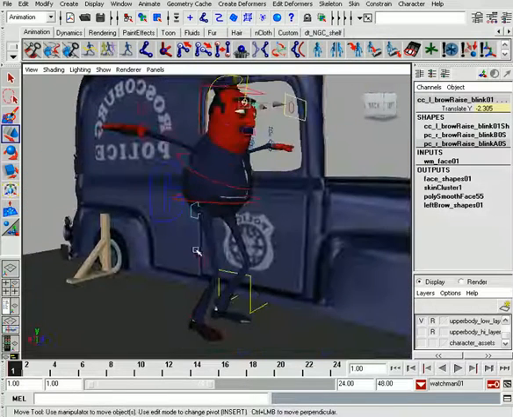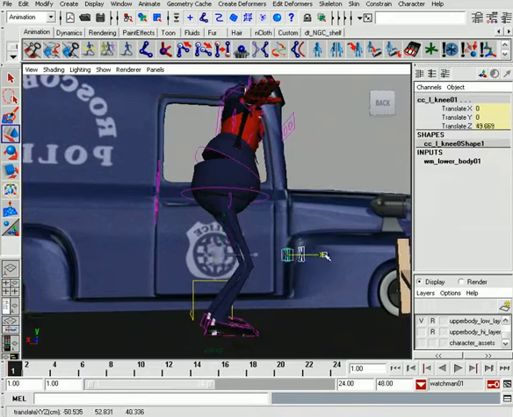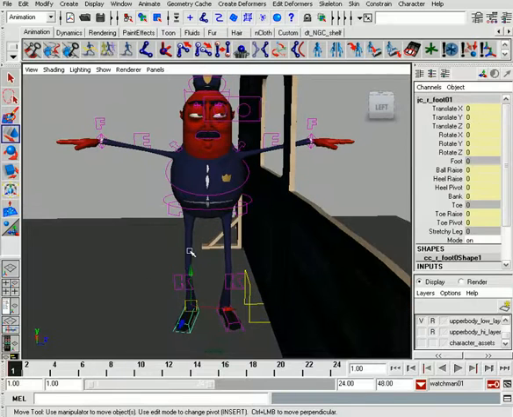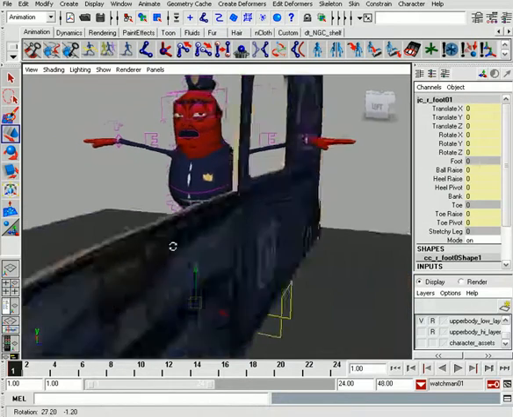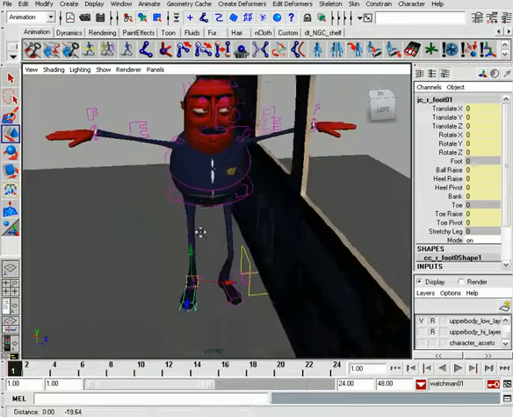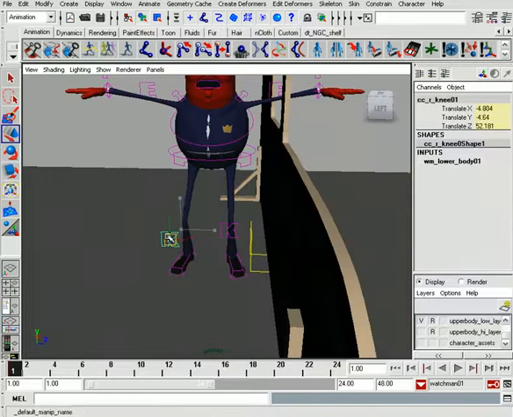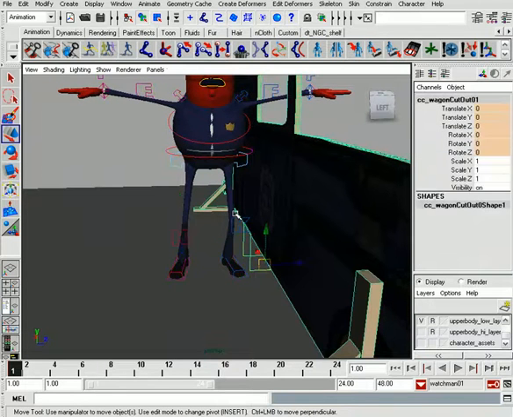For the knee controls, we'll have those swing out. And something important to keep in mind about the knees and the legs is that since we won't really see them, there's not going to be any need to animate them until they're supposed to be seen. So that's going to save us time, and we should look for areas where we can save time. We should work as quickly and as accurately as we can.